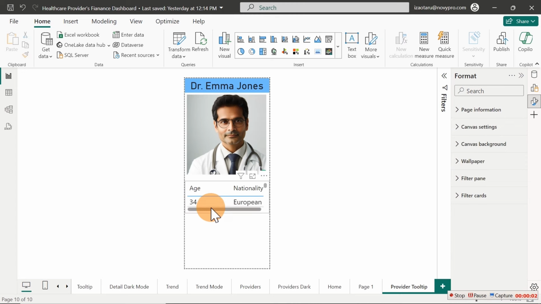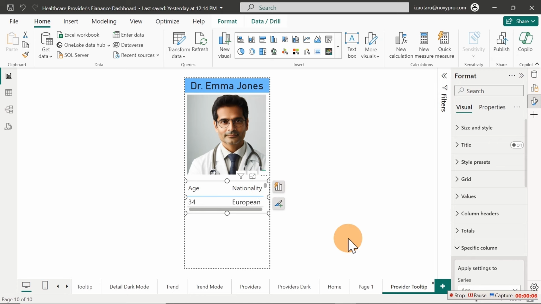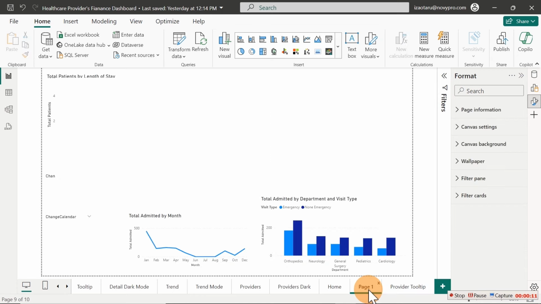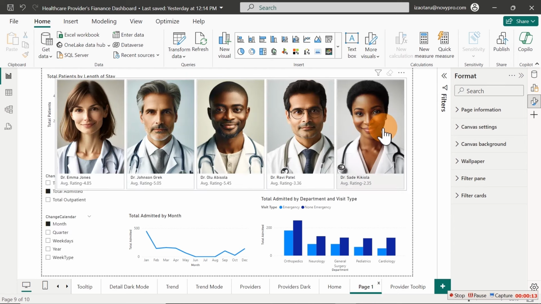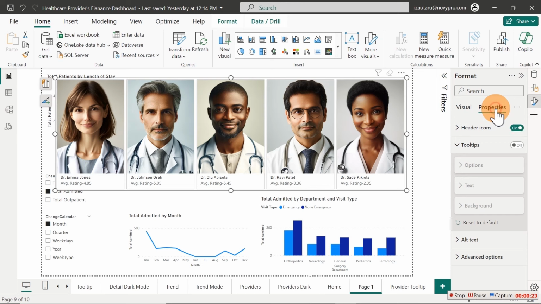I don't want to see this particular scroll right here, and as well this very one. So let me test it out to see if this is going to be off for me if I bring it into my visual. Right now, at default, nothing happens. No single tooltip right here. To turn this tooltip on, all I need to do is to click on this slicer, then go over to properties. And from there, I'm going to click on these tooltips.